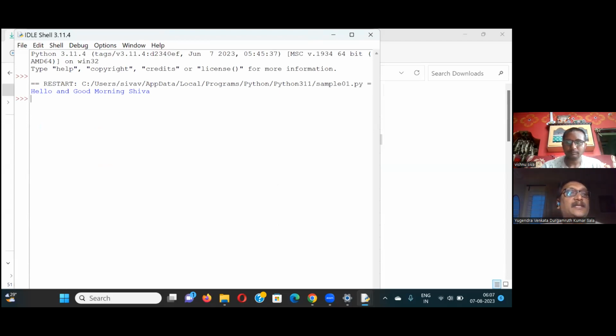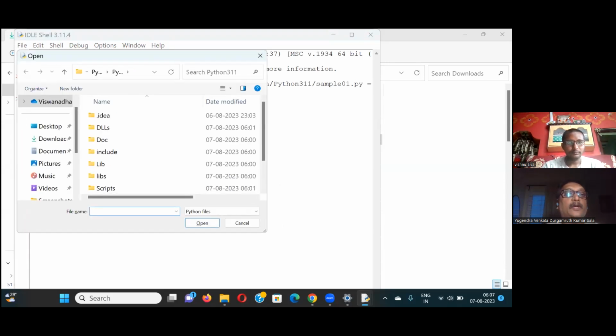So let us now press Control O. Can you scroll down with the help of the right side scroll bar to see that file?